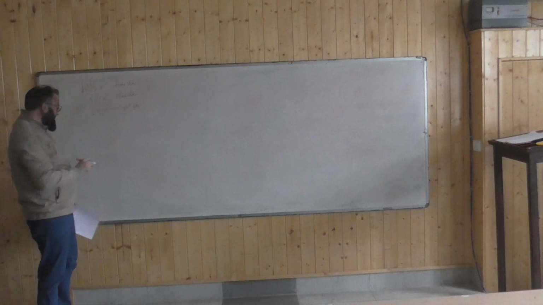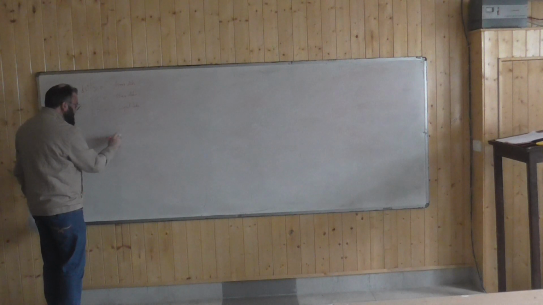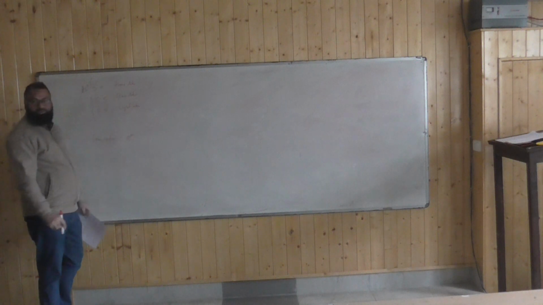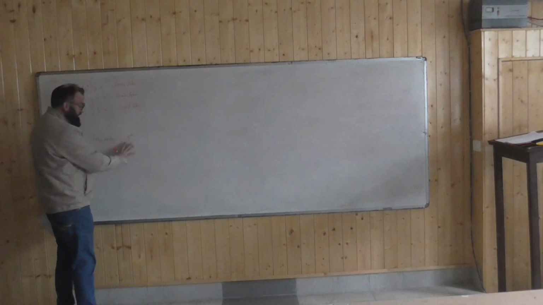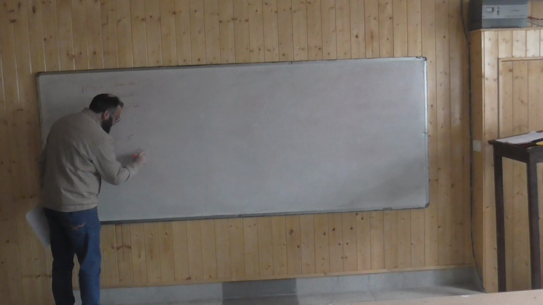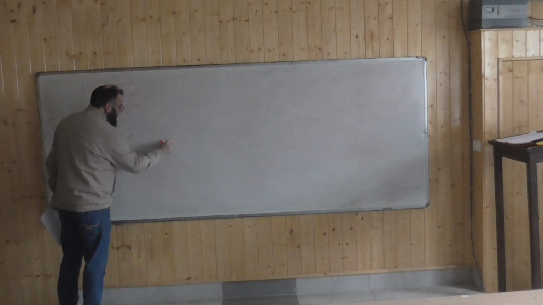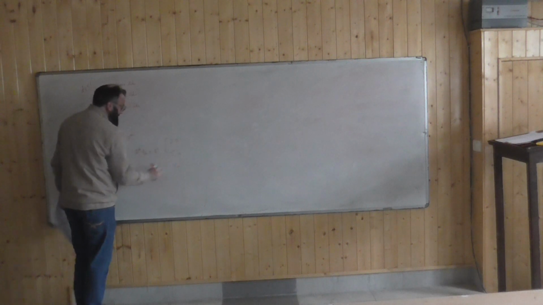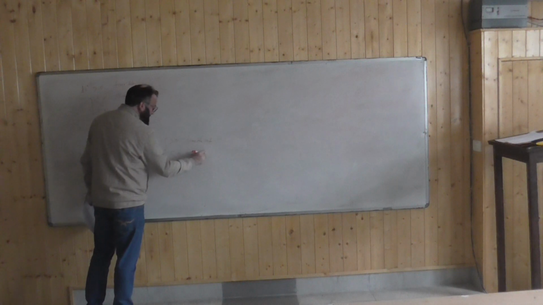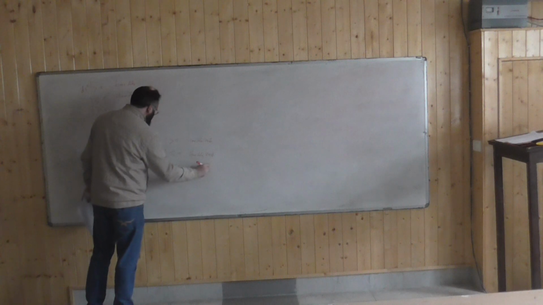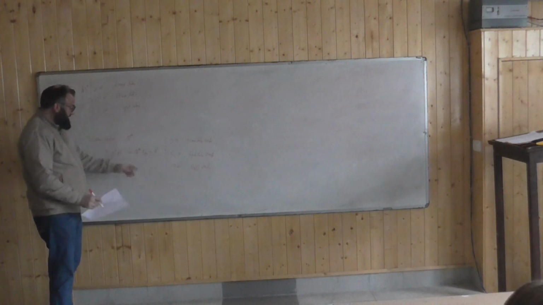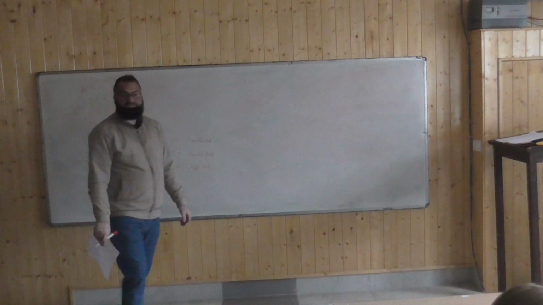Now if I take a 4-vector, let's say a mu. Let me write small a mu, because capital A we will be using for the potential. Let's write a mu as a 4-vector. The length of this 4-vector can be either greater than 0, less than 0, or equal to 0. So if a square is greater than 0, less than 0, or equal to 0, I call it a time-like vector, a space-like vector, or a null vector. This a square I can write like this: g mu nu a mu a nu. Simply, I have raised one of the indices with the g. Clear?